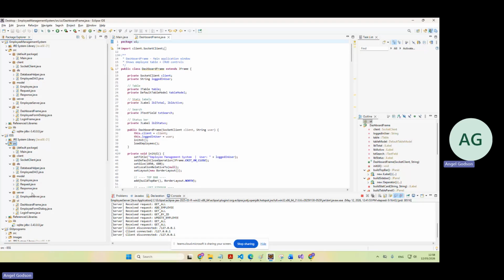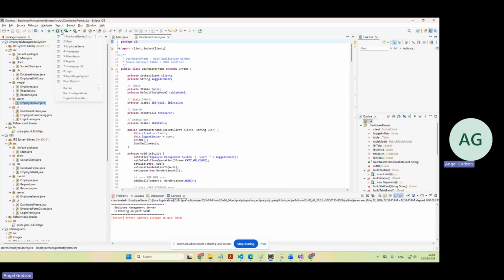First thing you have to run the server. Let us just run and try. Run server. It says already bound because the server is already running. Let me show you again. Yes, it is already there.